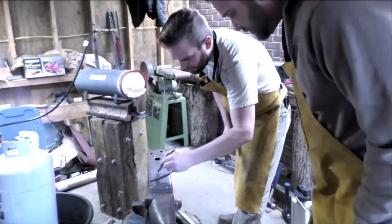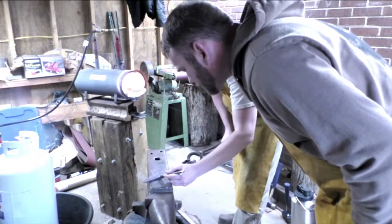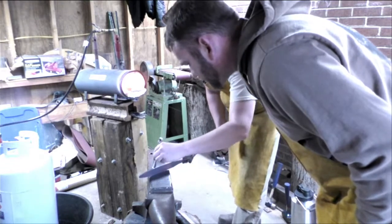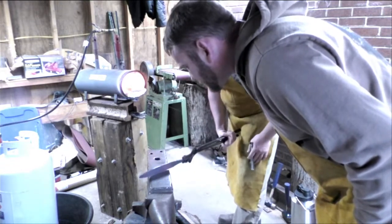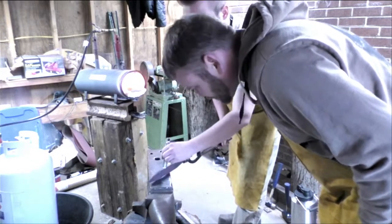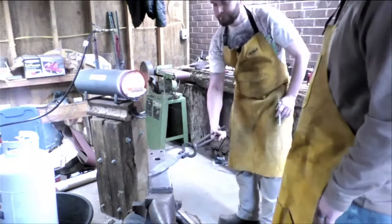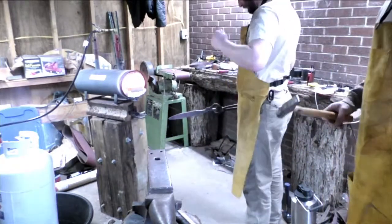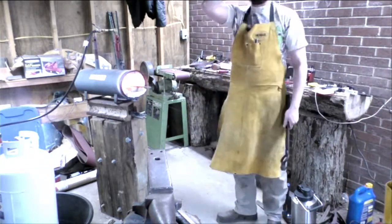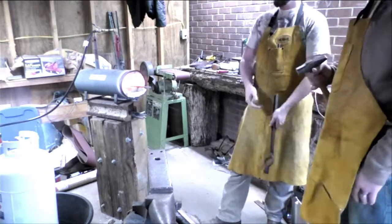So this is where the shoulder is on that one. That and a little bit more. That radiant heat is hot. So about in there is where we need to focus on that one, I think. And once this starts to flatten, it should get right about in line with what we need. And then we can start focusing more on the tip. For the most part, I can probably grind out that fish mouth. I've already gotten it pretty much well in there.